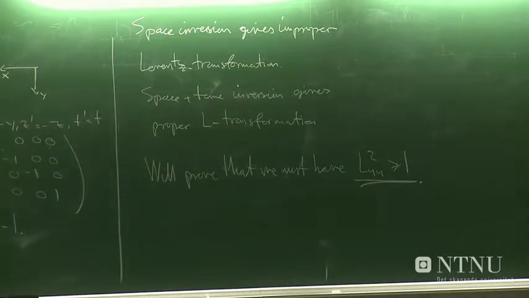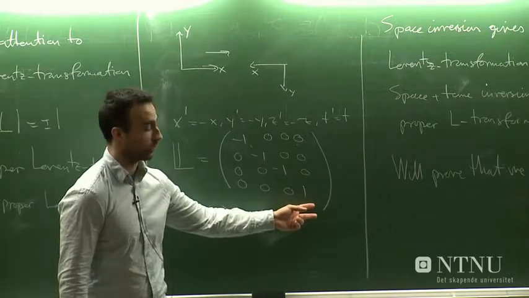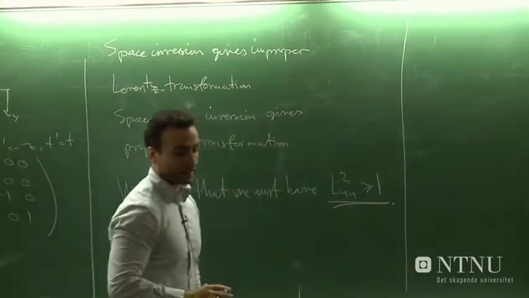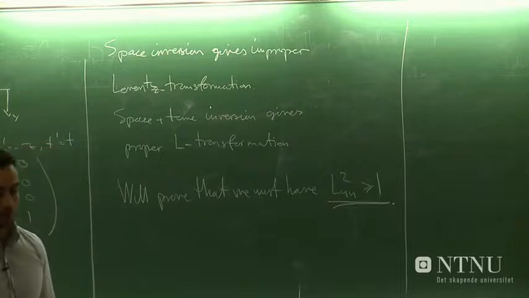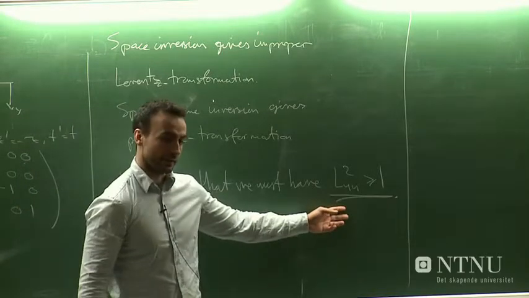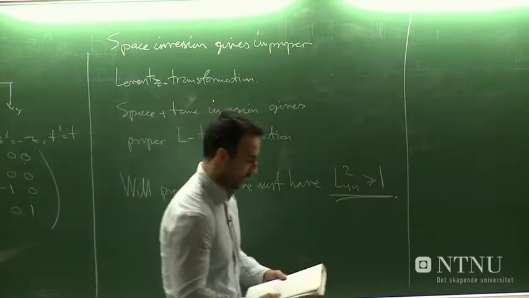And that is that the L44 element, this element, of any Lorentz matrix, if you square it, it has to be larger than or equal to 1. This can then actually constitute a useful check in your calculations, because say you are asked in your exam to find, for instance, a Lorentz transformation matrix for some particular transfer between two coordinate systems. And you find some matrix and you're wondering, is this the correct result? Well, one check at least is to see if this is the case. If it's not, then it's wrong for sure, at least part of the matrix. So let's prove this.